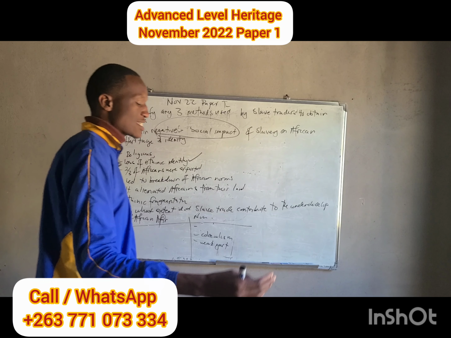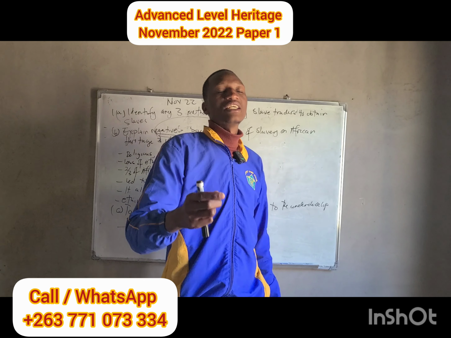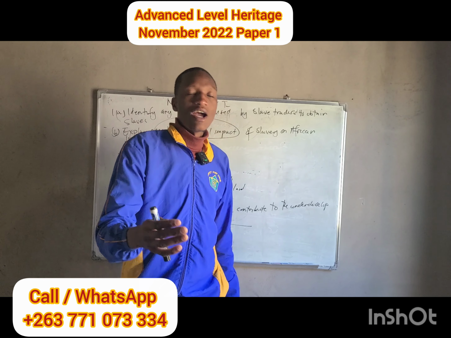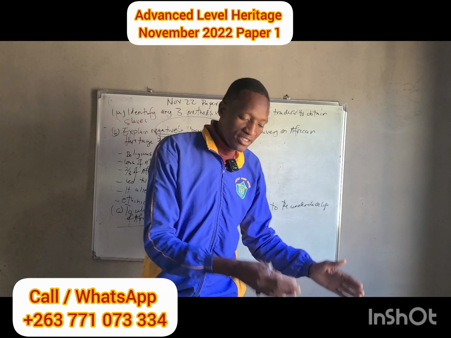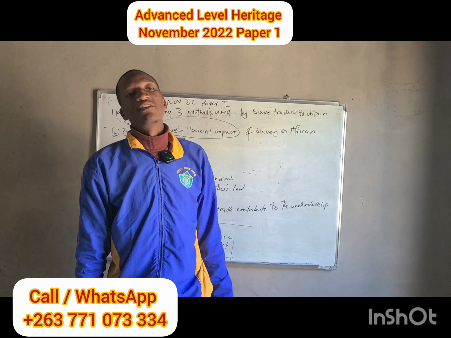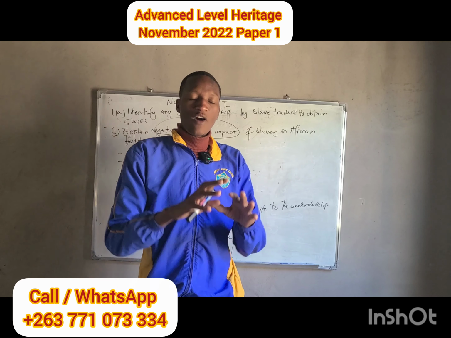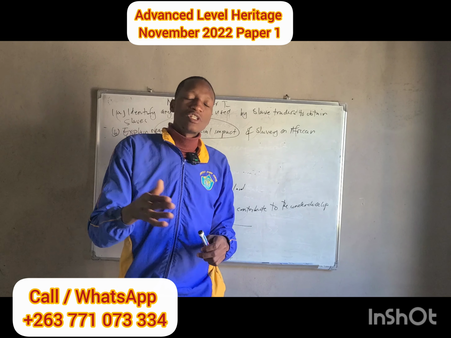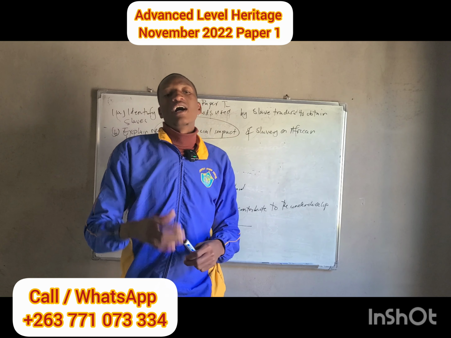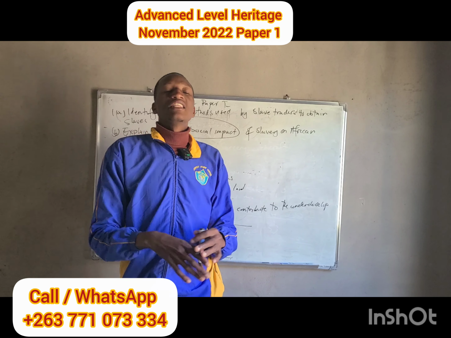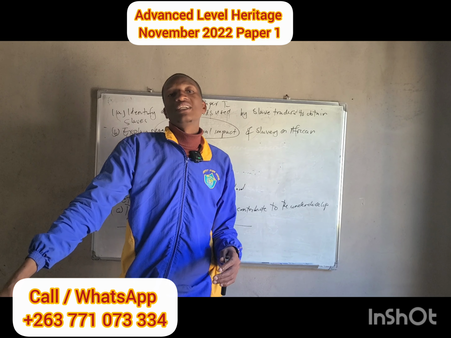Why? Africa was underdeveloped. Why? Because the economically active population, instead of working in Africa, were moved to Europe to work in plantations, and this benefited Europe instead of benefiting Africa. Furthermore, it led to the disintegration of the political identity of Africa. Why? The future political leaders who had the ability to rule and to master the African continent were taken away from their land and were now being treated as slaves.